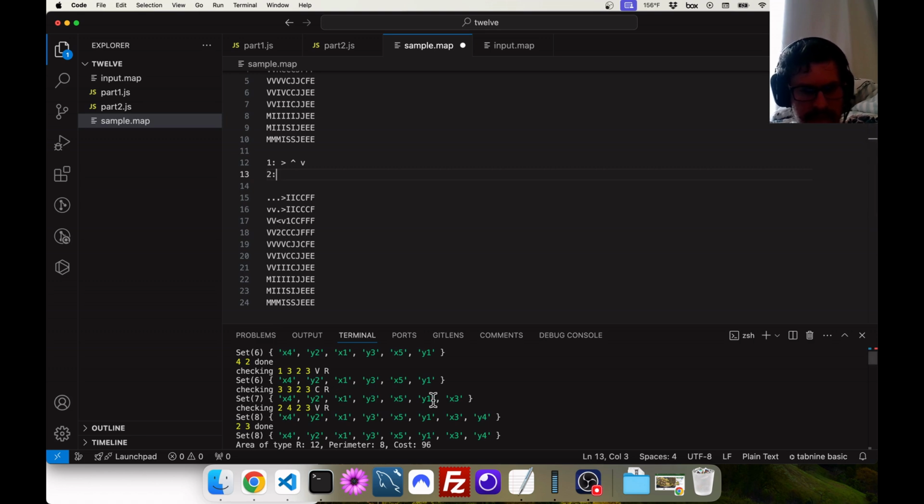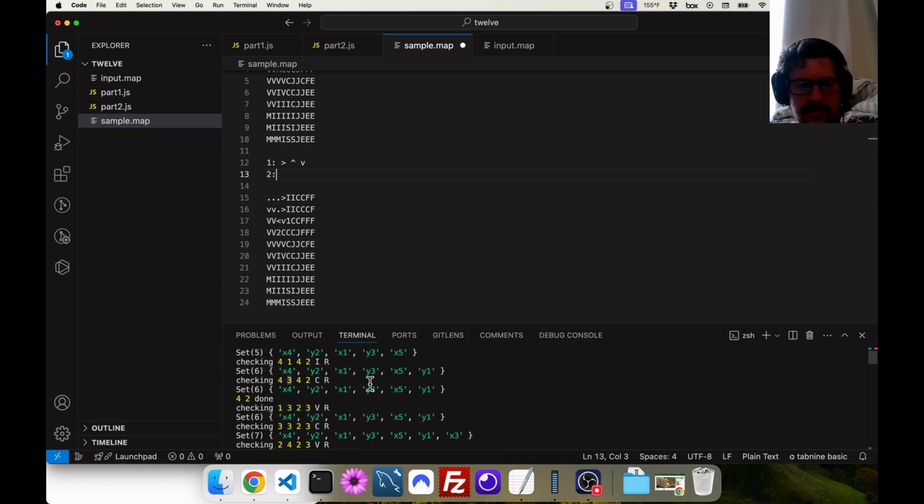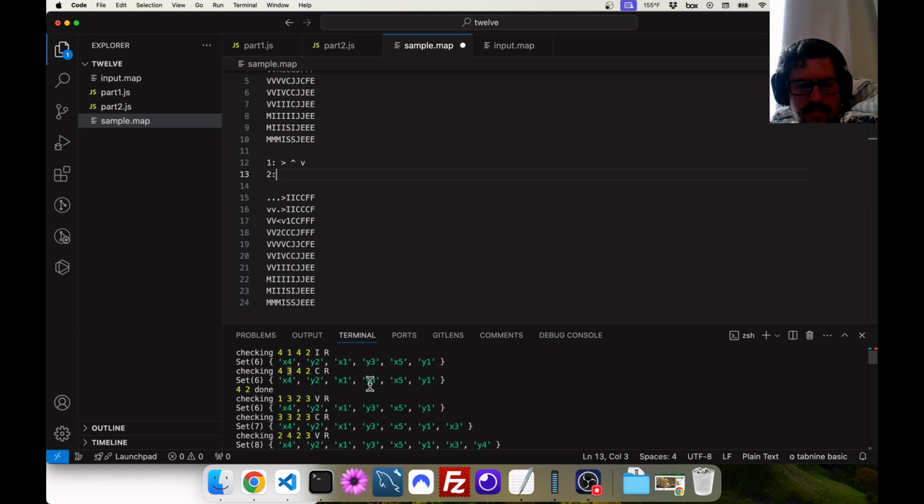It adds x3. No, it doesn't add anything for this. I don't think this adds anything because it's y1 and x3. See, now I'm losing track of this. This is an x, so this is x1, which is already in the thing, but that's basically over.